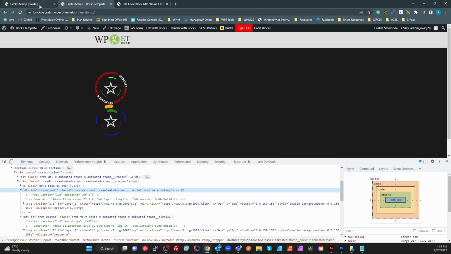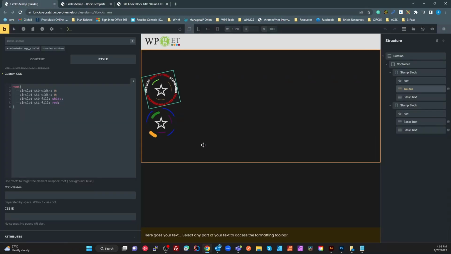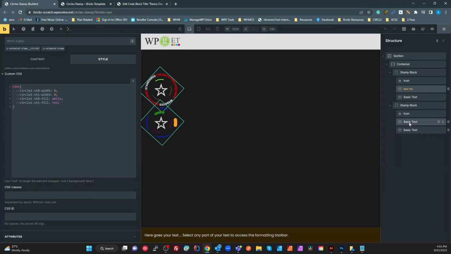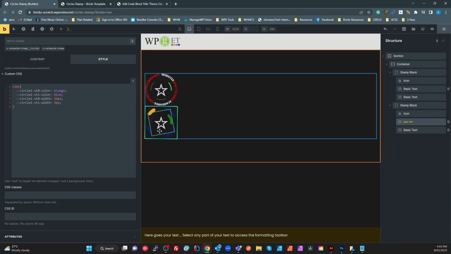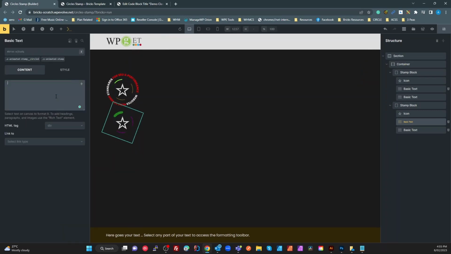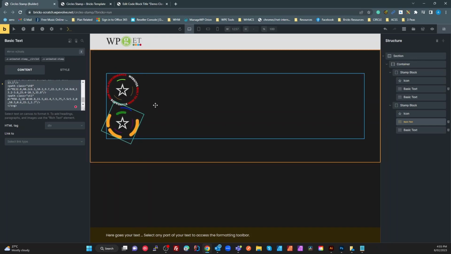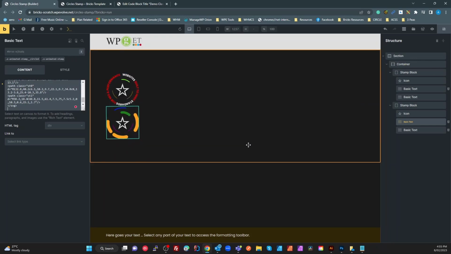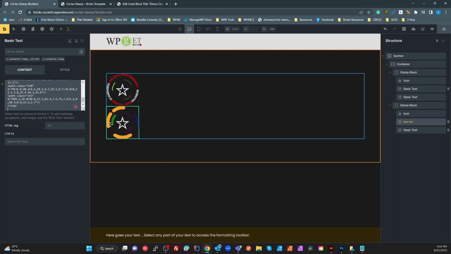Back here, I'm going to select this outer circle here, so the first circle on that second example. I'm going to go to my content and delete all of that. I'm going to paste in my new SVG. So there's the new SVG that I've just put in there. And you can see there, I've got orange on 3 segments, and I've got blue on 1 segment, and the oranges are all big and the blue small.